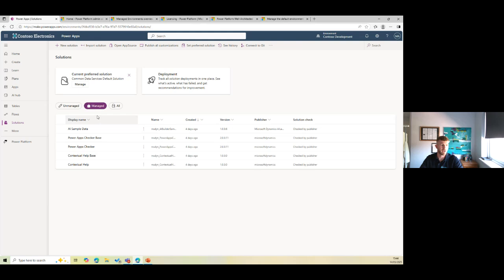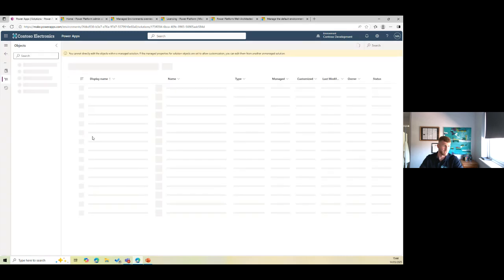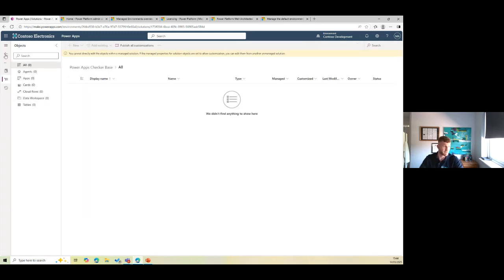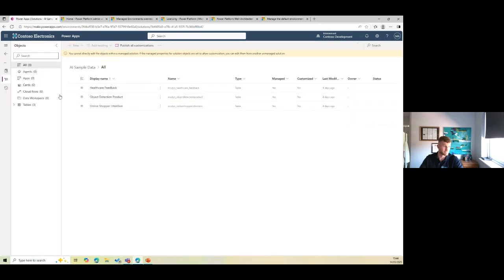Whereas if I went to a managed solution, for example, these are all ones that are provided by Microsoft anyway, out of the box. So if I just went into Power Apps Checker Base, wait for this to load. Of course, there's nothing in it. That's really useful. AI sample data.